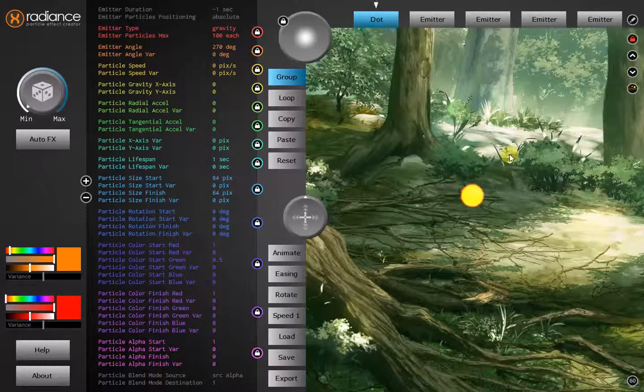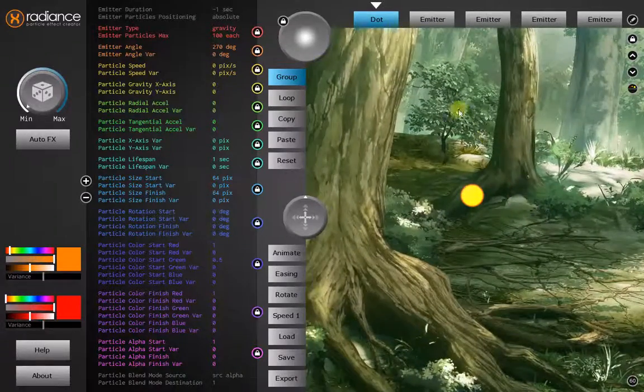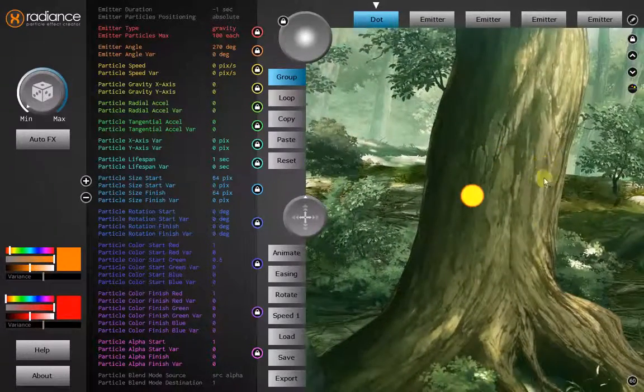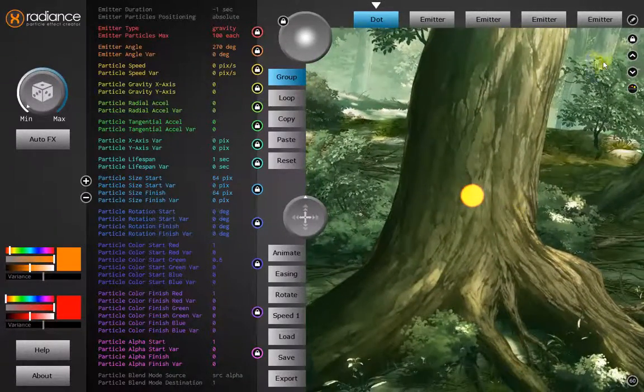Okay, so sometimes, of course, this background is larger than the viewport, and if there is some specific area on the background that you need to display the effects on to get a preview of how it will look in your game, just hit this padlock, and you can move around the background, position it to where you want. Just hit the padlock again to lock it, and you're good to go.